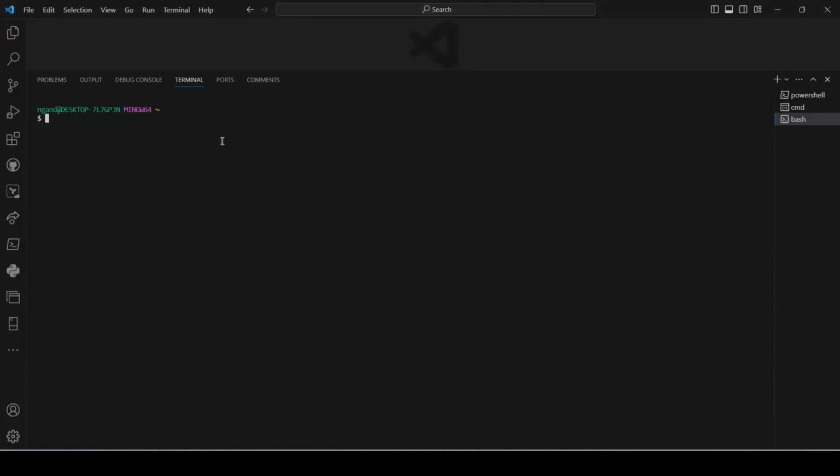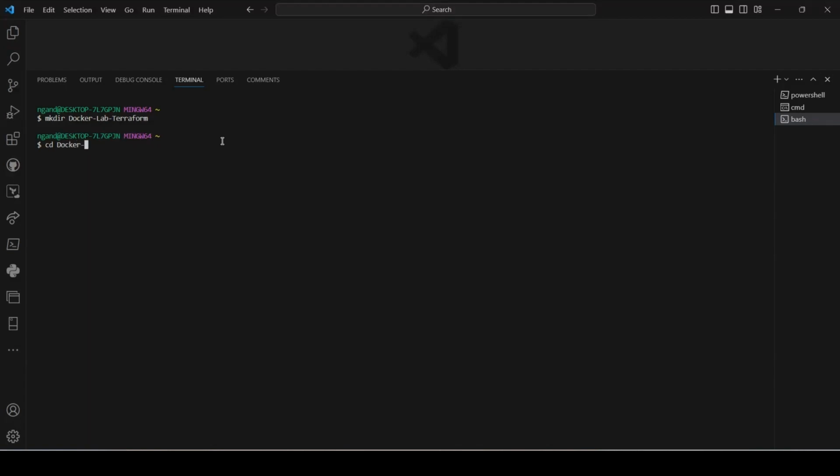To start, let's make a directory. We can call the directory maybe Docker-lab-Terraform, just a random name like this, and then cd to that directory.